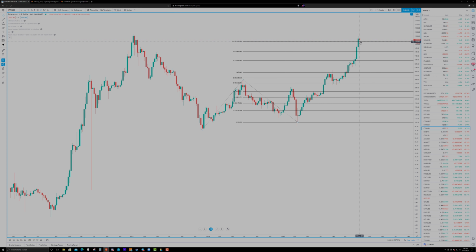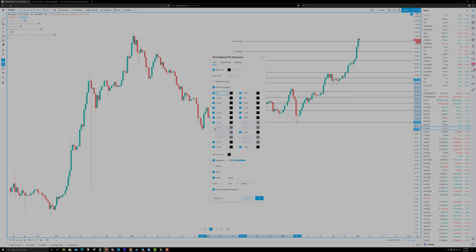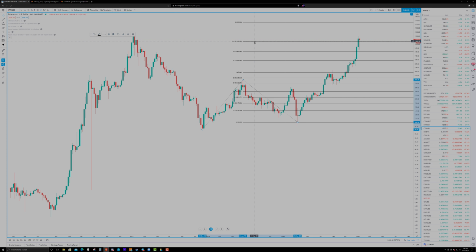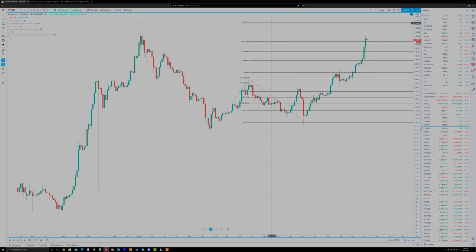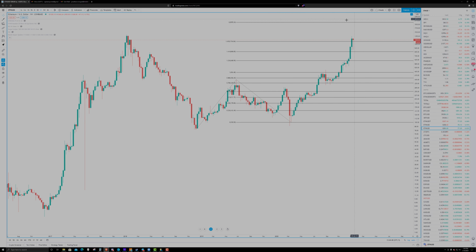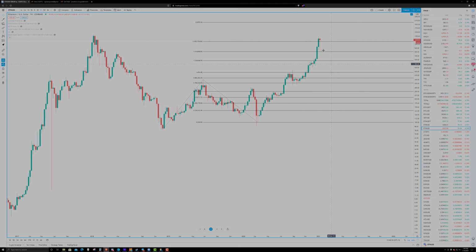If it doesn't hold as resistance, the odds are we'll start to see this just boom higher and certainly expand further. We probably need to add some ratios on here so that we can identify what some of those future price levels are. So we have the 200% extension up here at 2055.26. That level is one that I would look out for if Ethereum does not have a retracement from where it's at and it continues to go higher here. That is where I would look at taking some profit.